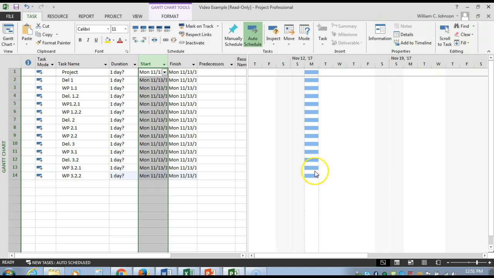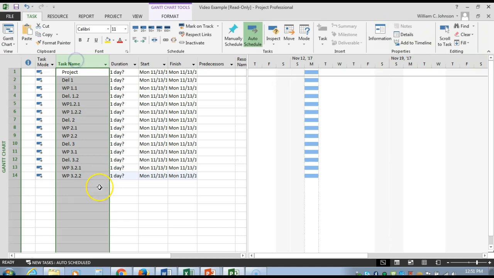So be aware of that. And that is normal. Now, that really is step number 1 in this process, entering our WBS data into the task column. The next step is indenting our information to the same level that is on our WBS.